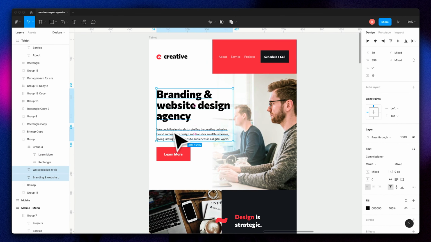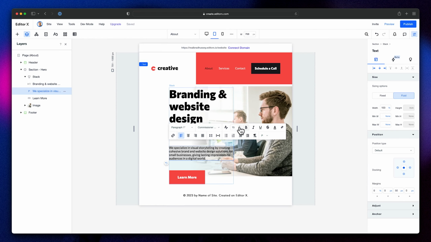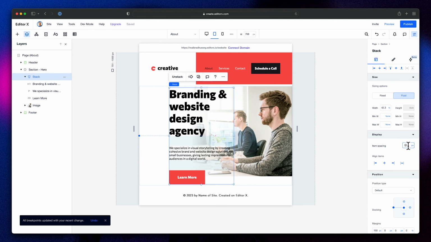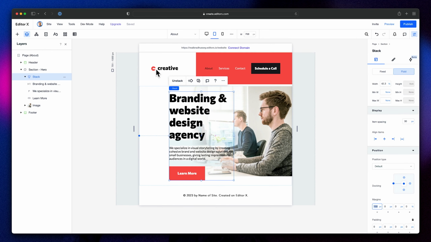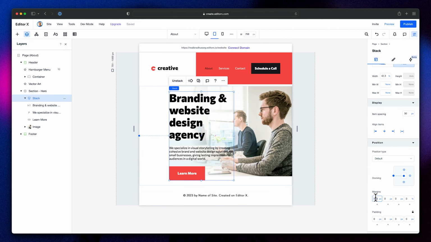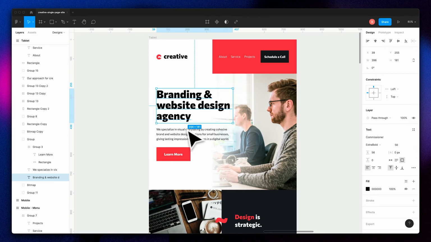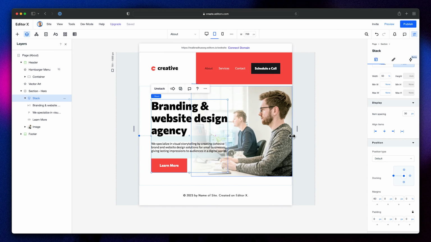We're going to select this stack here and make sure that the margins between each of the items is now the margins that we see in the design. So that's about 30 pixels. So I'm going to select the stack, change that item spacing to 30 pixels. That looks better. And I'm going to make the left margin match the logo. So the logo is 60 pixels from the left, docked on the left. So we're going to do the same for that stack there. All right, now the width of the stack, I want it to match this design in Figma. So that's about 60% across. So we're going to select that stack and make that width 50% actually. That looks good to me.